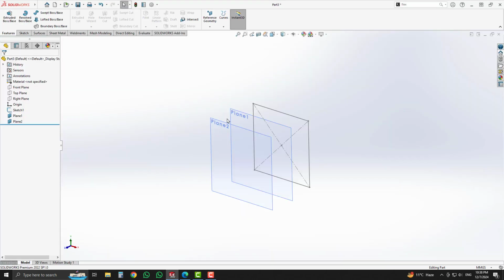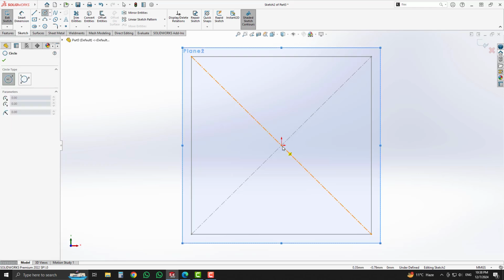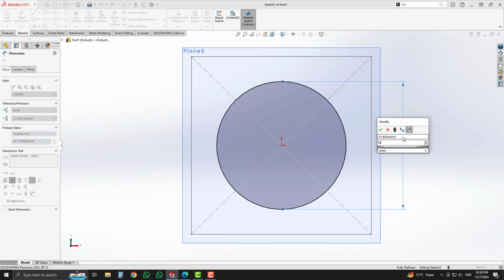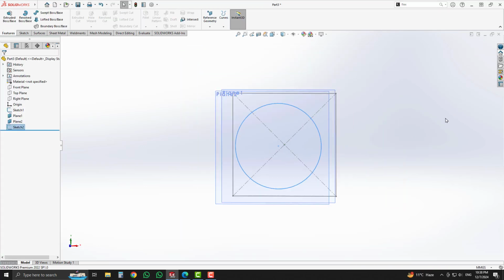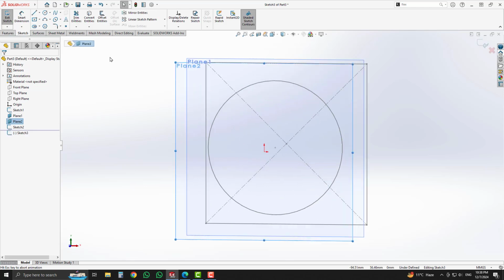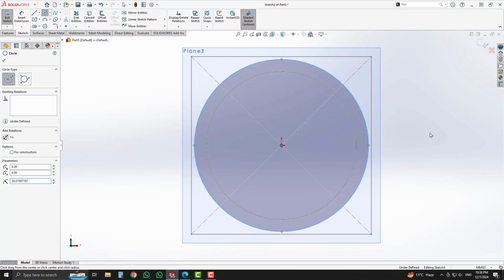Now start sketch on plane 1 and place a circle of diameter 50 millimeter. Now start sketch on plane 2 and draw a circle of 85 millimeter.